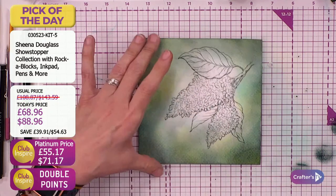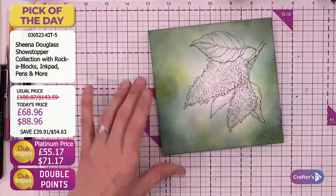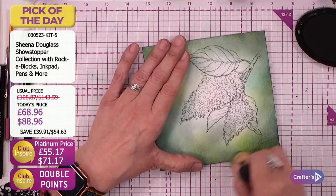Bear with. You can put a bit more green in that if you want. You know when you see the trees, you never see a branch in isolation, do you? You always see more foliage going on. There's always something else going on in the background. So that's the impression I want to give.